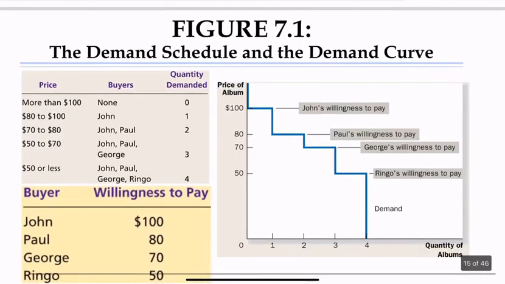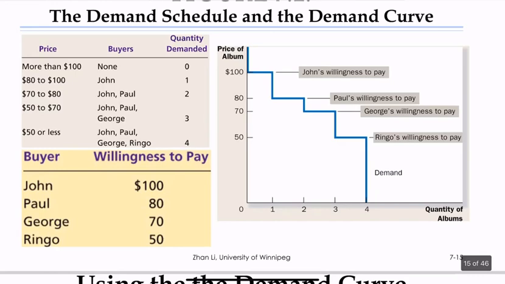Now, let's start with this example. It's the same example, but the difference is now we are thinking about the relationship between demand curve and consumer surplus. So let's just draw the demand curve of this. Let's assume this is the market for albums, right? So let's draw this demand curve for the market of albums. And we have basically 4 buyers in the market. And now let's see what happens at different prices, right?